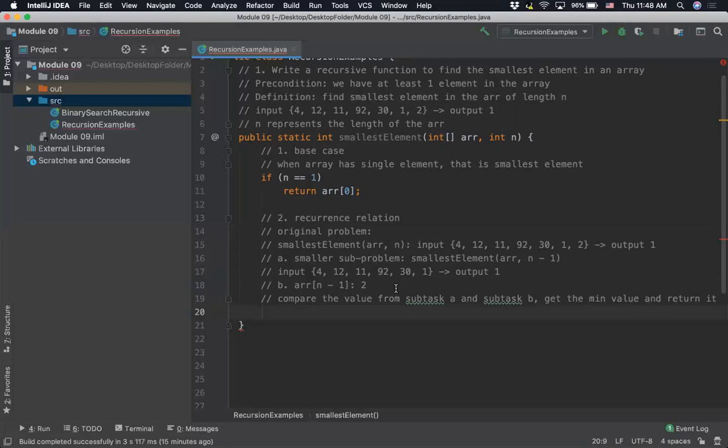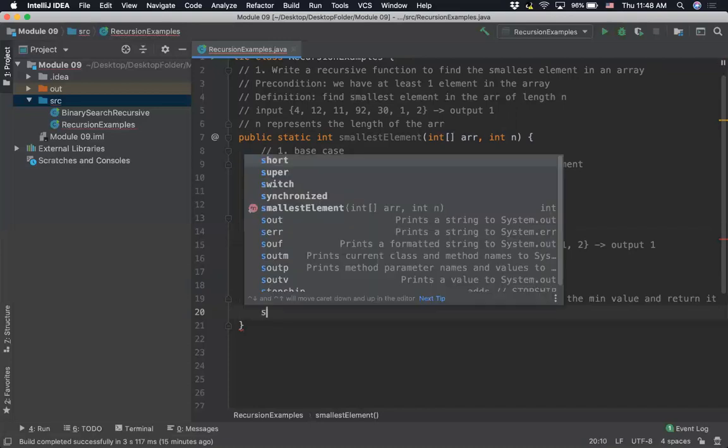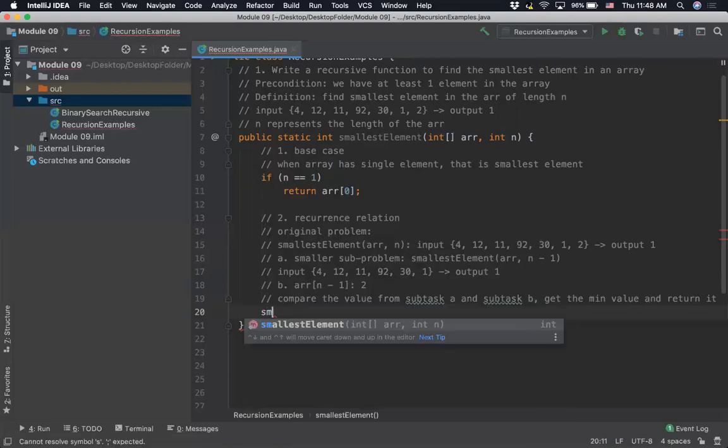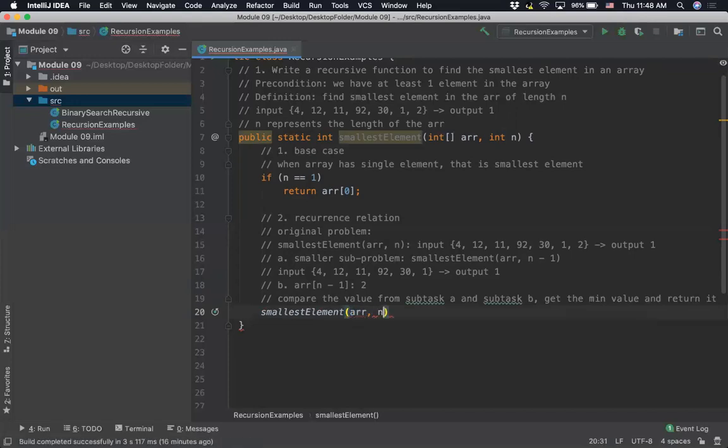Okay, so now I know that I could get the smallest element from our array of length n-1. That's to say I want to get the smallest element from this array with only 6 elements instead of 7, which strips away the last element.